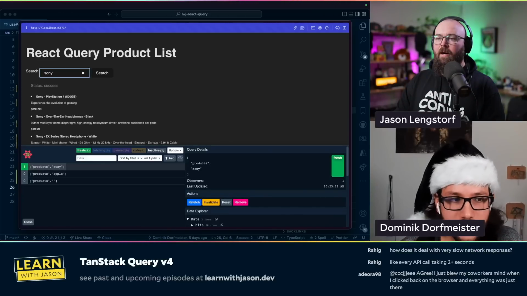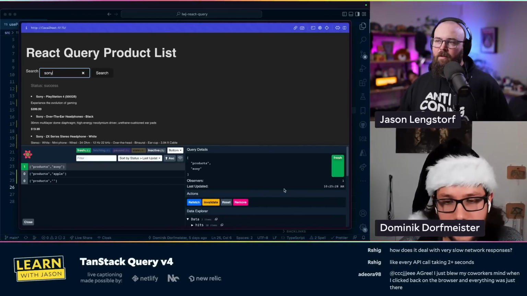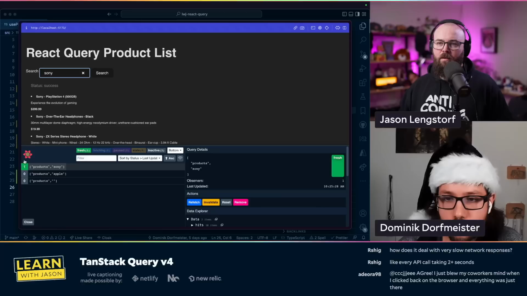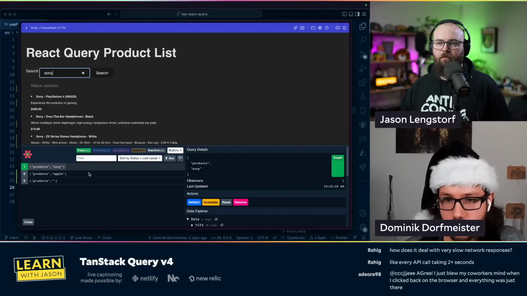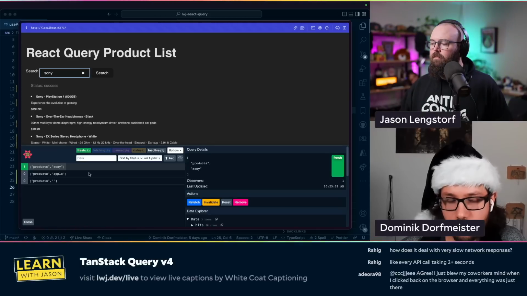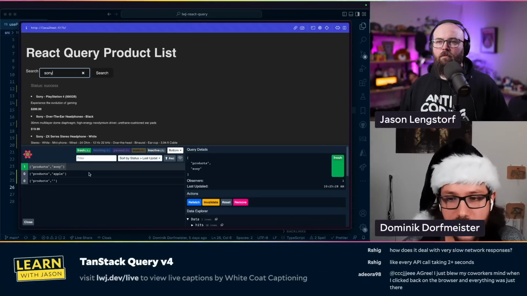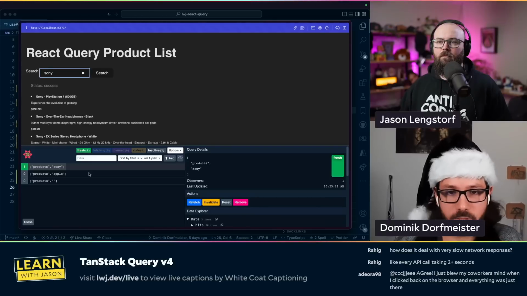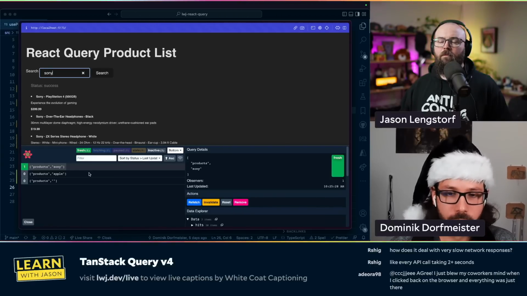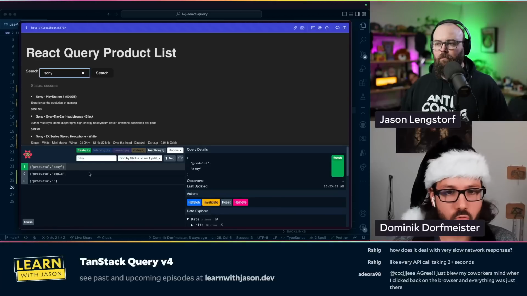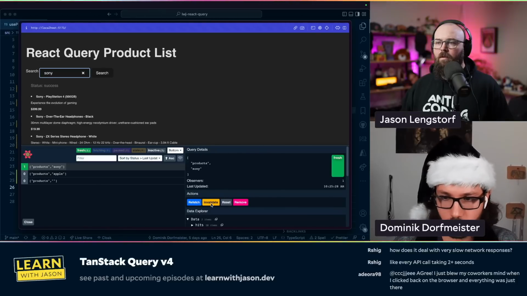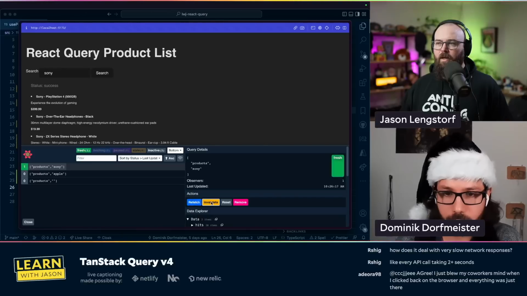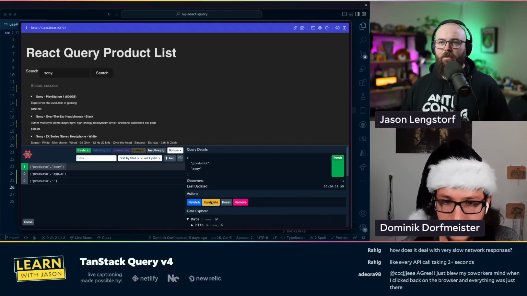You might have also noticed that the color in the DevTools has changed. It used to be yellow, which means stale, but now it's green, and green means fresh. So as long as the data is fresh, it will never refetch, because the data is considered good. You're basically just reading it from the cache. Unless you invalidate it manually, you can also do that. If you click invalidate, it's invalidated, and then it will turn yellow again and refetch. So invalidate and then it immediately grabs it, which is cool.